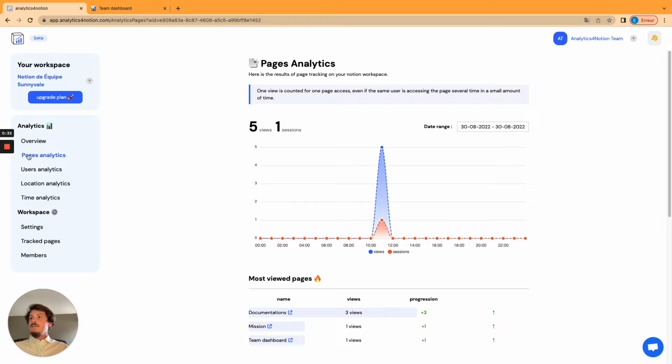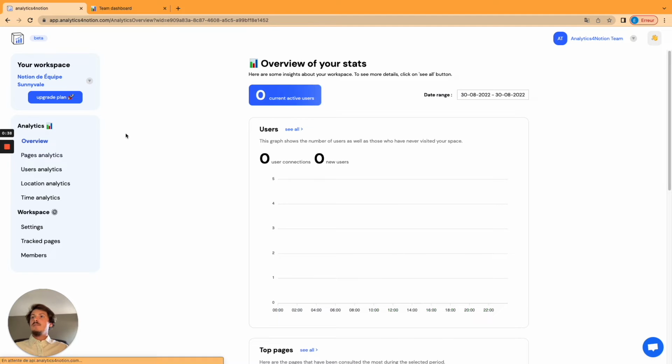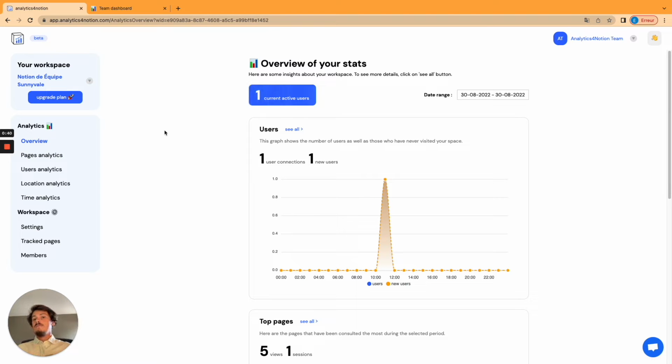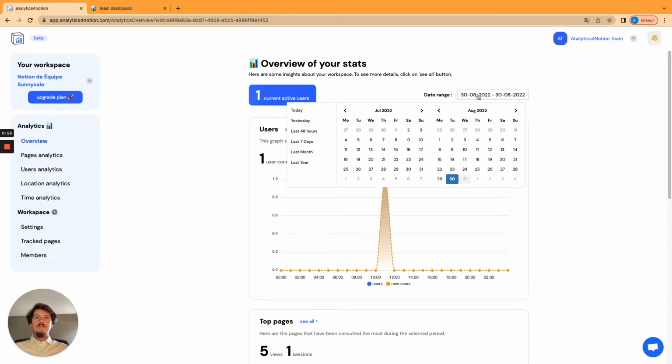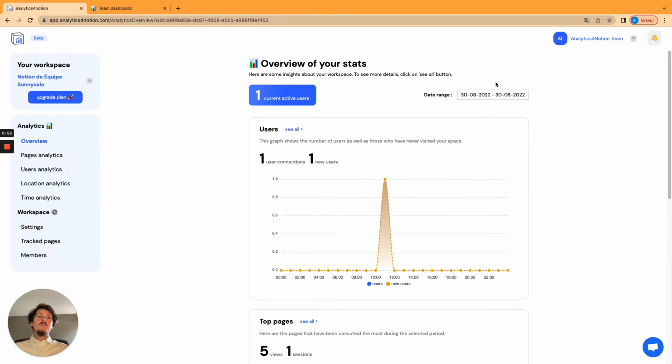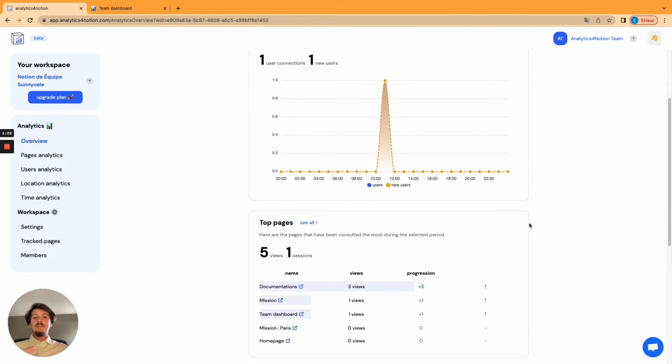You can get pages analytics, users analytics, location analytics, and time analytics. In the overview, you will get an aggregation of all of this analytics. Keep in mind that in every page of analytics, you will have a date range over here, which defines the date range of all the analytics you will see.